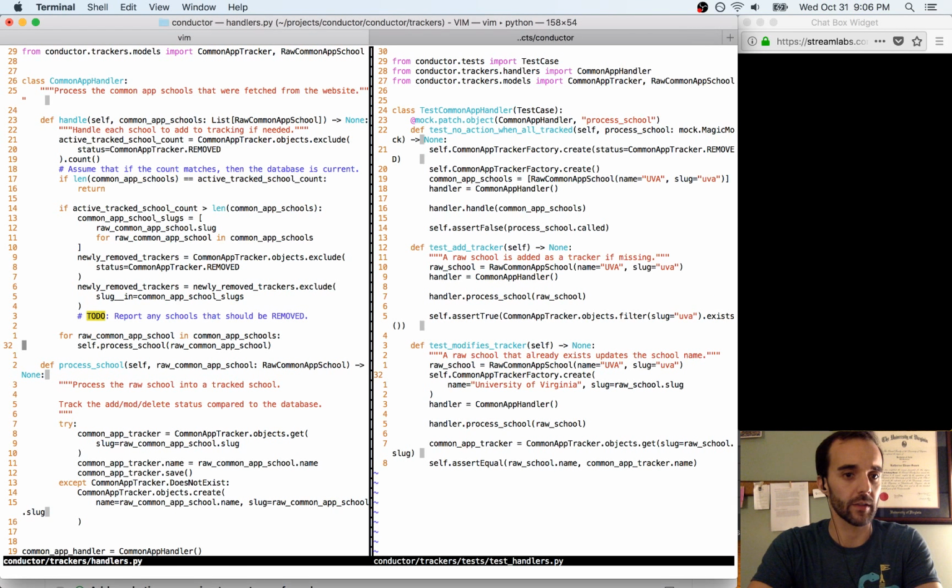As I said, we need to track three things: added, modified, and deleted. And what I want the final email report to look like is very straightforward. It's really going to be as simple as a label that says added, and then the name of the school and the details about it, and then a section that says modified, and a section that says deleted or removed. So in order to make that email possible, I have to have that data collected somewhere. What I think I'm going to do is make that part of this handler class. It's just a bit of state that it stores.